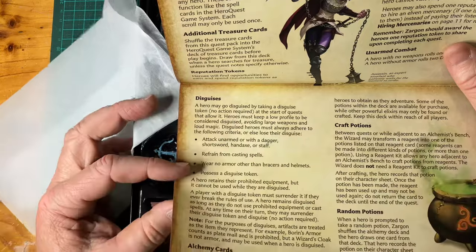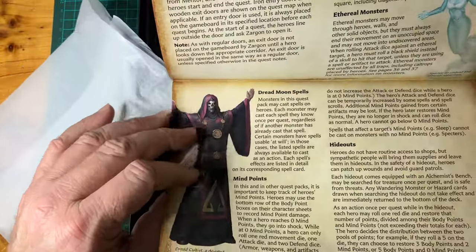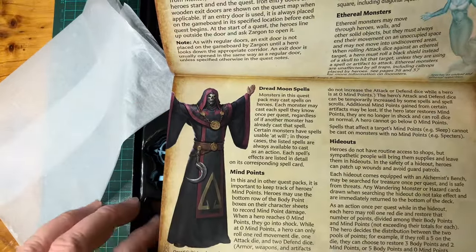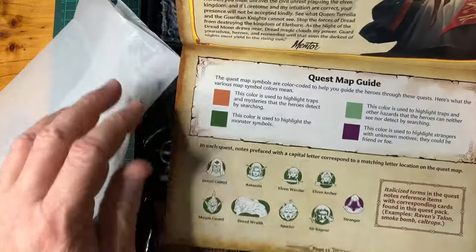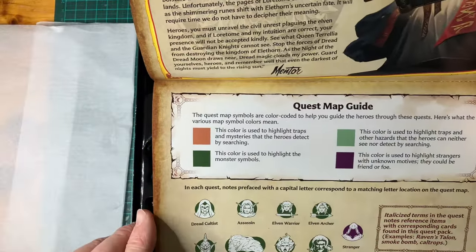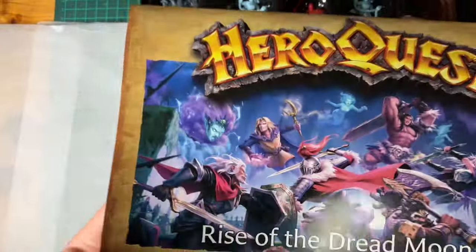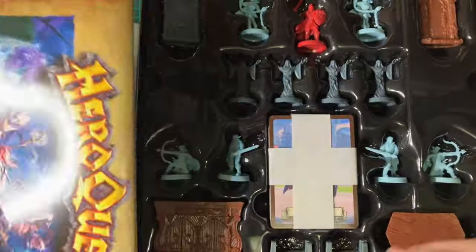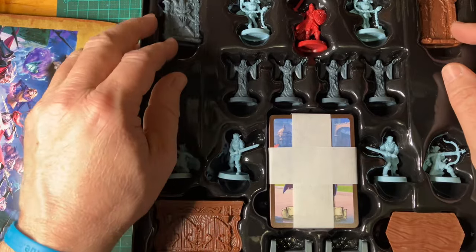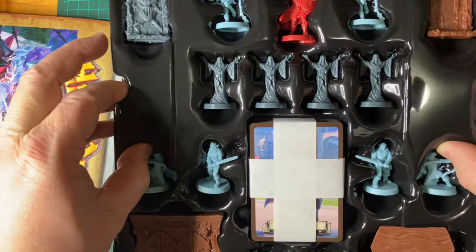It's got some different rules in there. Disguises, crafting potions, large monsters, ethereal monsters. We got a message from the mentor, map guide, and obviously we have our different adventures, and we won't ruin them too much for people that haven't bought the box. I'm sure there's plenty of that already on the internet. So, two trays of miniatures.